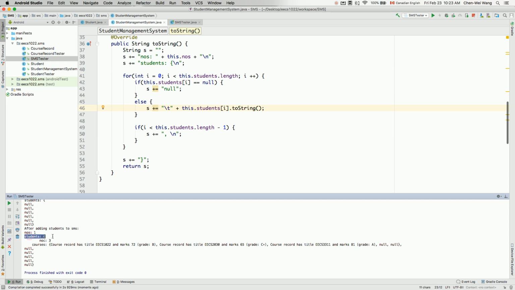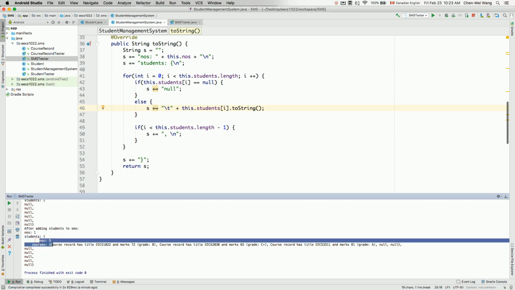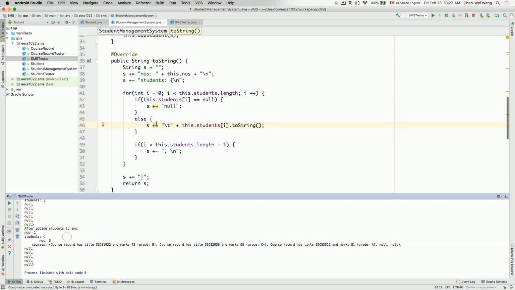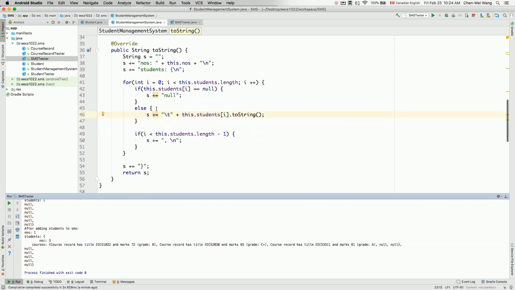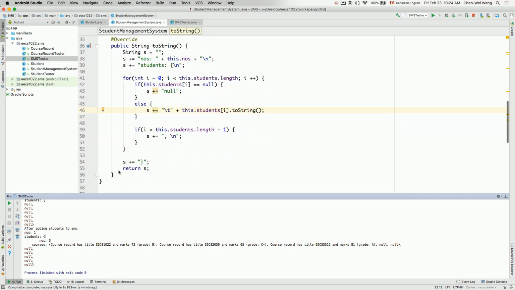I have students over here, and then NOC. And for each student, for now, I can also put a tab. Let's see if that will help much. Okay, it's getting a little bit better. So we got courses and we got NOC.